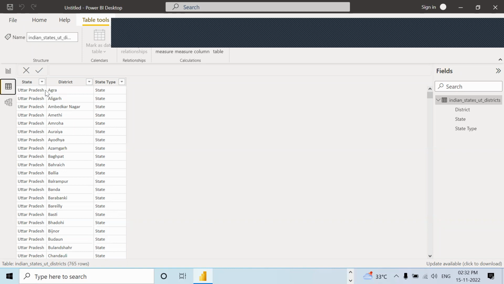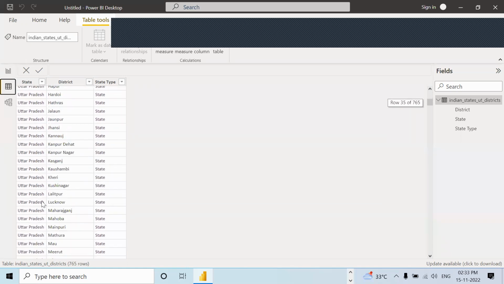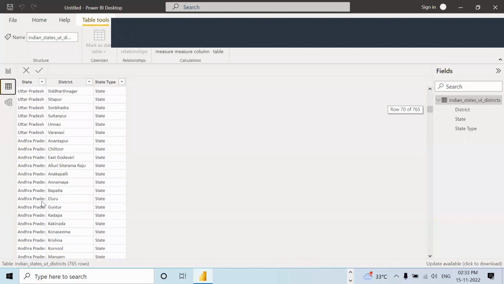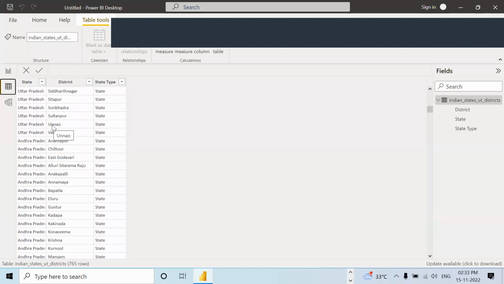Numbering the column. See here, you can see Agra is a district in Uttar Pradesh. Aligarh is also a district in Uttar Pradesh. So how many districts are there in Uttar Pradesh? That many number of times Uttar Pradesh is getting repeated, right? Up to Varanasi, Uttar Pradesh is being shown.